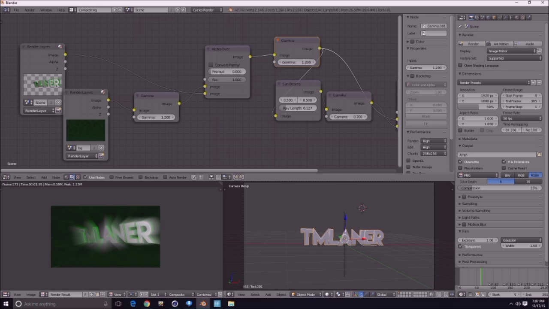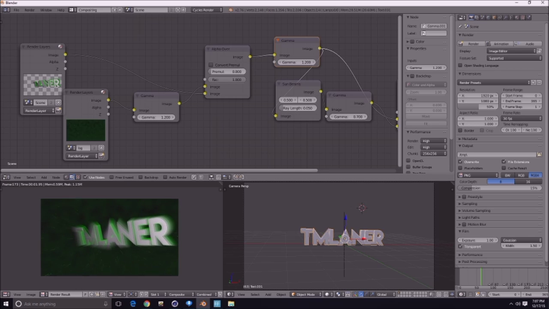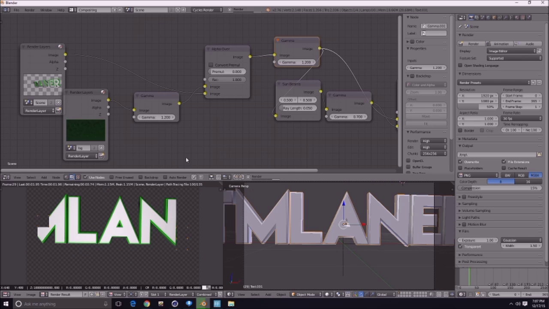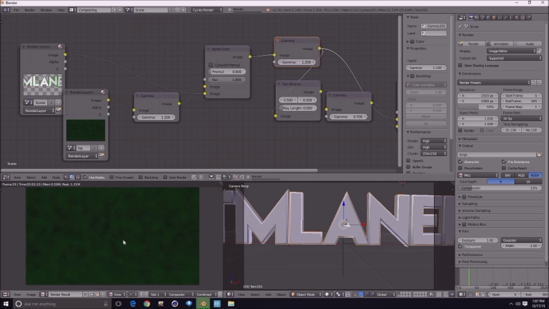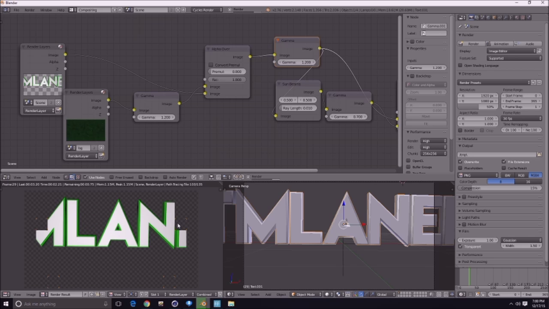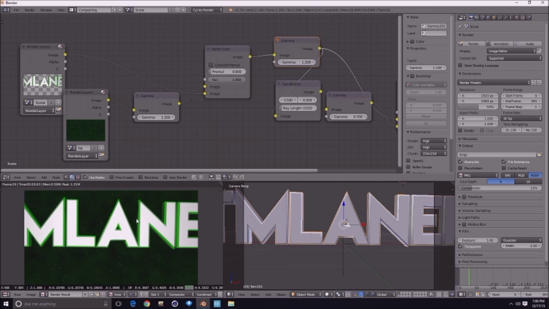So once it's done, this is a bit too big. 0.1. Or like 0.05 actually. Yeah, that should do it. If you put it here, you might want to change this a little. It actually matters. 0.01, this should be the perfect one. Wait, what did I just do? Oh well. You're gonna get this thing.